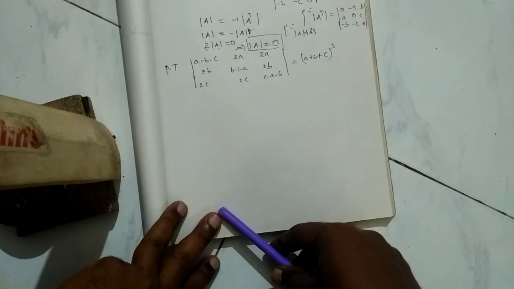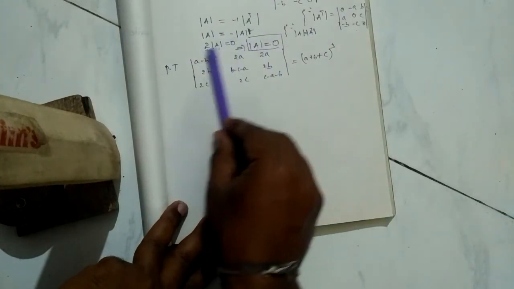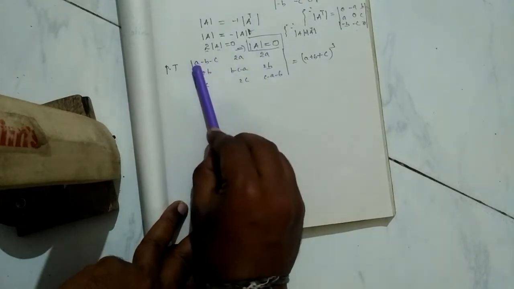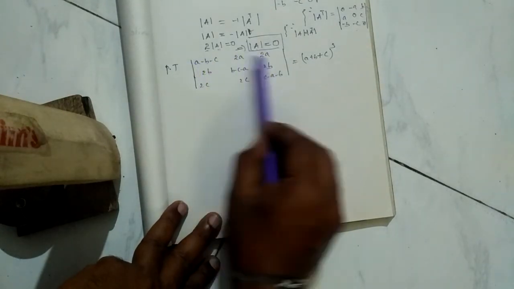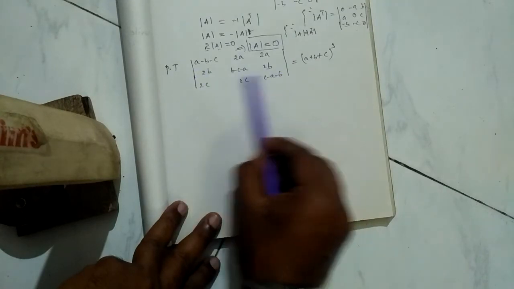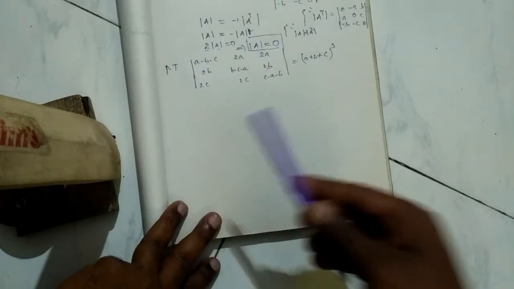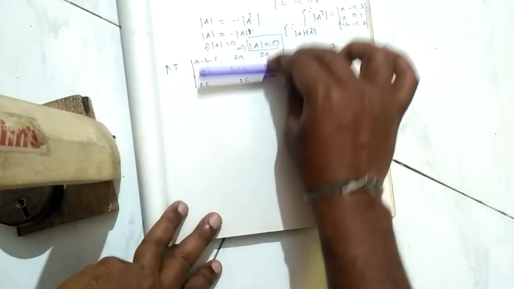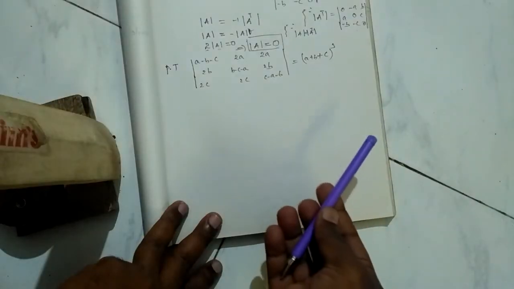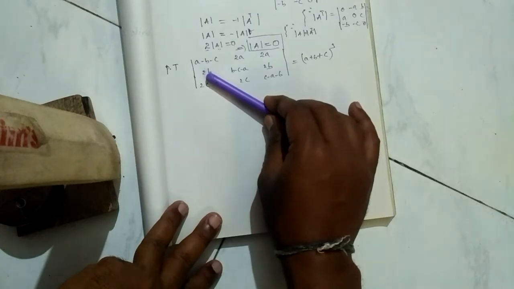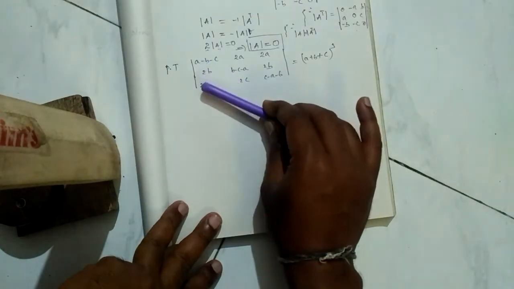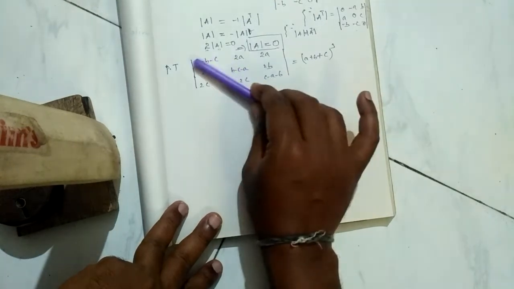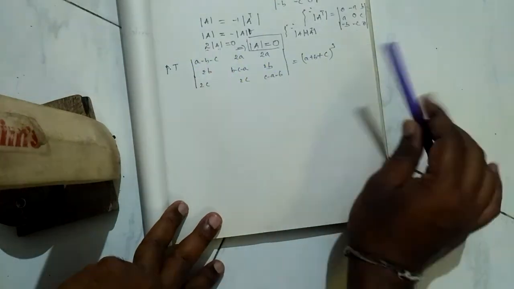How? By adding all the columns, you won't get the same element, because 2A plus 2A becomes 4A, 4A plus A is going to be 5A. But here 5B will come, here 5C will come. So we won't get the same element by adding all the columns. So by adding all the rows, you check, it is going to be the same now, because 2B plus 2B minus B will become 3B, and 2C minus C is going to be plus C only. So everywhere you get A plus B plus C.